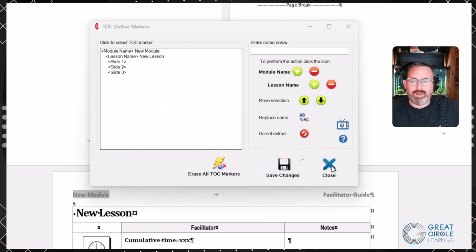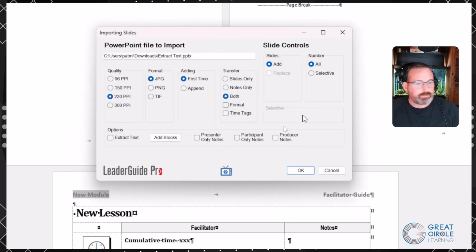This is the dialog box that we talked about last session about how we can go about creating our table of contents. But this is the dialog box I wanted to get to. So when we're at this level and we choose extract text, it will not only bring over whatever we have here in our transfer section. In my case, I'm only going to bring over slides because I know there's no notes section in there. But if I had notes, it would give me a content block for my slides. It would put my notes in the corresponding place, which in my case would be in a content block beneath. I currently don't have any, so it's not going to come over.